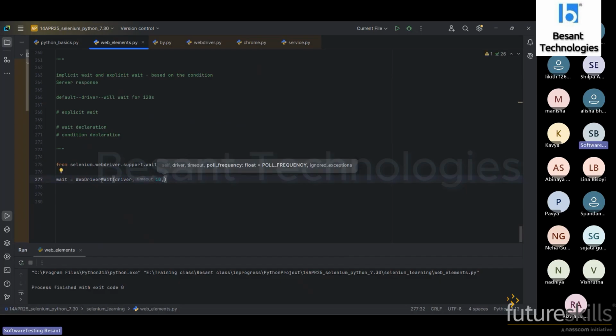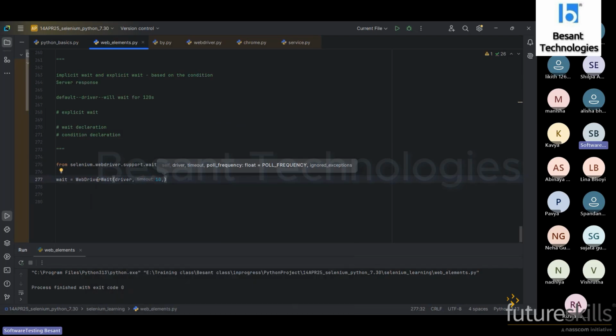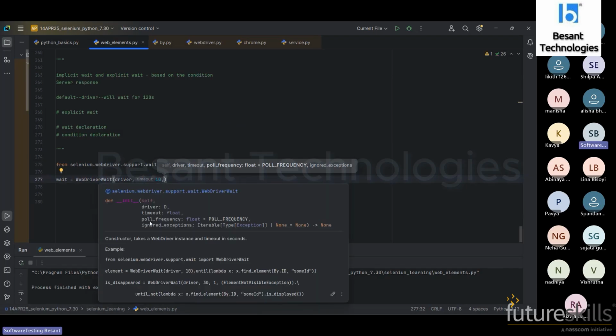The third one is poll frequency. What is meant by poll frequency? It is an important concept. Poll frequency is nothing but an interval. This concept makes explicit wait more advantageous. These two concepts, poll frequency and ignored exceptions, are additional parameters used only in explicit wait.